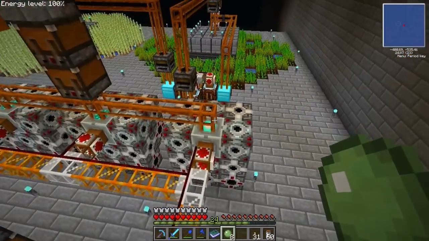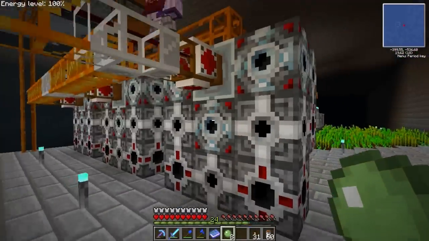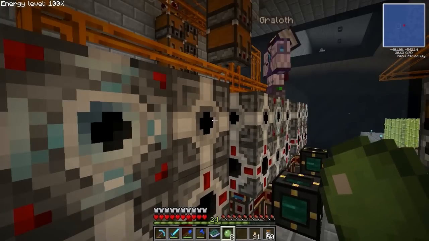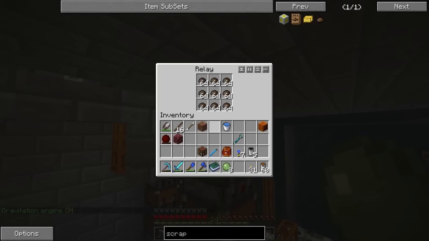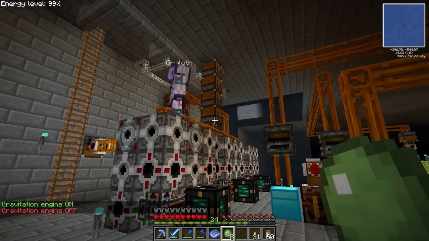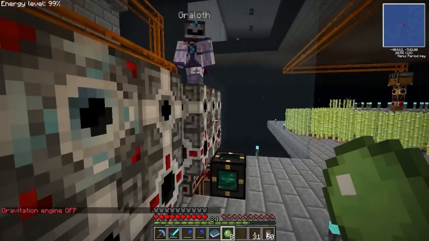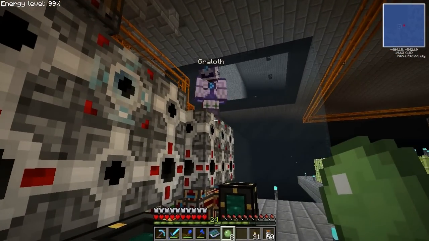First of all, we've got the UU matter fabricators. Yep, and if you look at the relays here, you can see they're all filled up with scrap, which basically means that the recyclers are probably also full, which means that all the other materials are now getting voided. Did you notice what I noticed, that they've changed it so that most of the material that recyclers produce is now scrap? Yes.